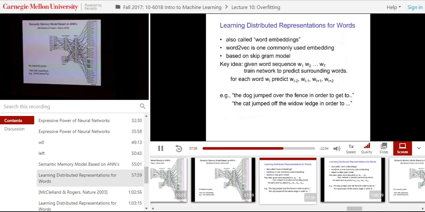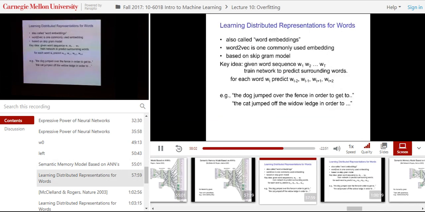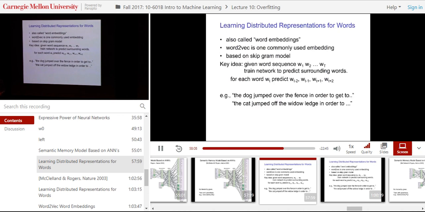Okay, so just as another example from thinking about internal representations. More recently, there's a lot of work in the area of natural language processing using deep networks. And it has revolutionized the field of natural language processing over a very brief period of time, less than 10 years. And a lot of it is because deep networks give us a way of learning distributed representations for words.